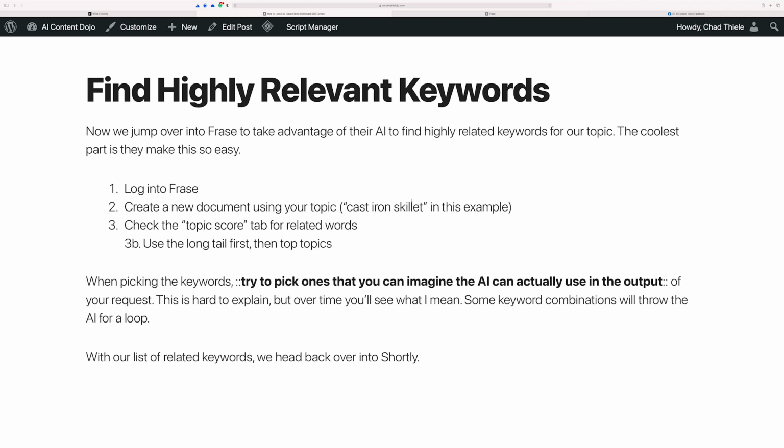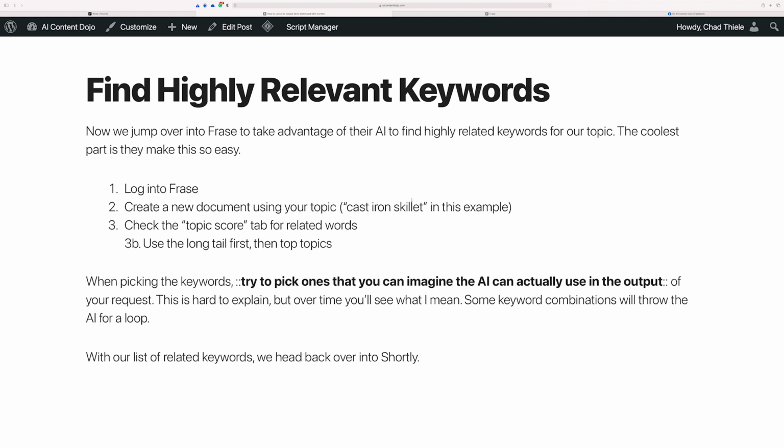So Frase has the ability to do the research for you and show you topical scores where the top competitors for that search term are doing a good job, and in Google's eyes are the leaders to look to find what the most important content is for that term, in a sense. They might not necessarily be the best. They just happen to be the best right now in Google's eyes. And so that's why you're writing an article that's going to be better than theirs, right?